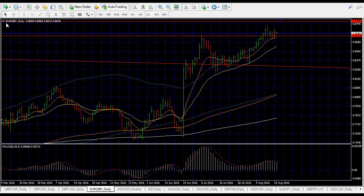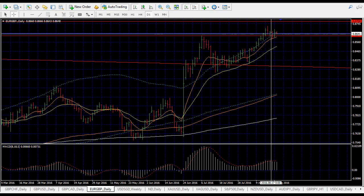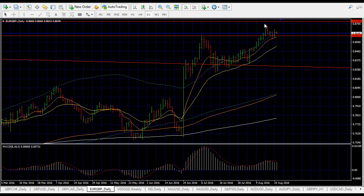So next pair, EUR/GBP, Euro Pound. This one I mentioned, whereby price closed above, we expect price to head up higher, and it did. It went up almost 100 pips after it closed above. Then it came back down to test the O line, and it's kind of holding well. So we can expect price to hold around this area and expect price to range up higher to the previous highs and possibly upwards.